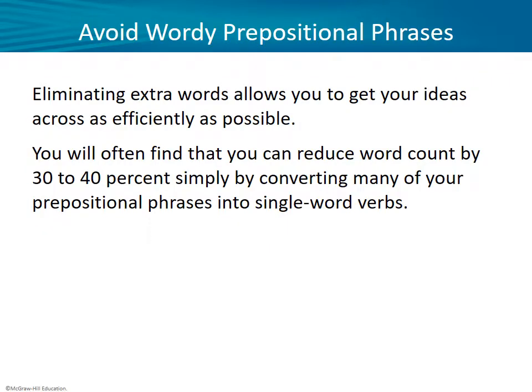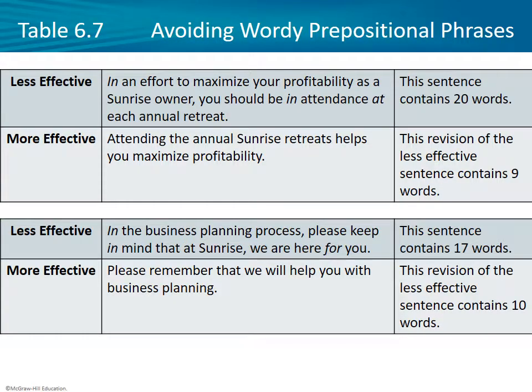Eliminating extra words allows you to get your ideas across as efficiently as possible. You will often find that you can reduce word count by 30 to 40% simply by converting many of your prepositional phrases into single word verbs. Like other elements of style we have discussed already, prepositional phrases are not bad in themselves. In many cases, they are perfectly appropriate. However, their overuse leads to wordiness and less clarity. Take a look at Table 6.7 on less effective and more effective uses of prepositional phrases.